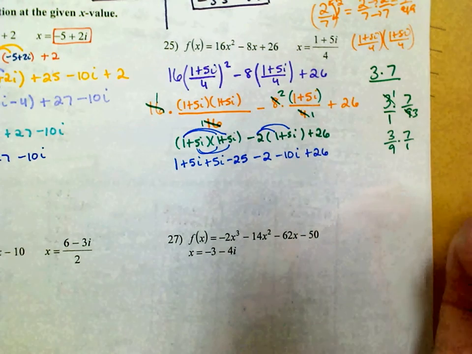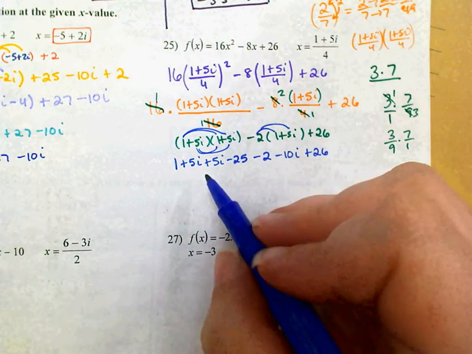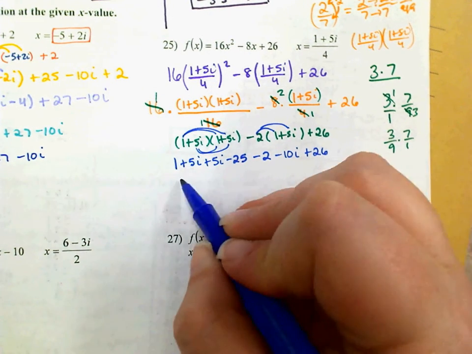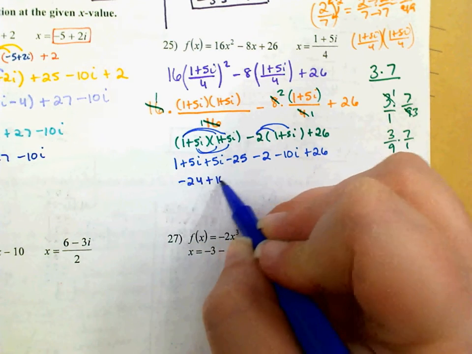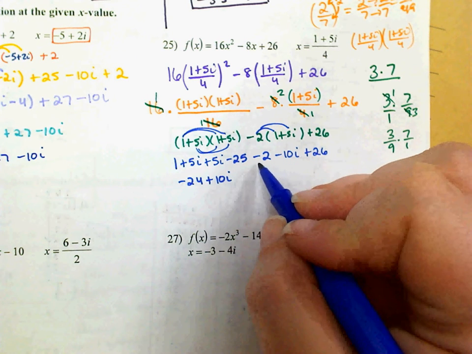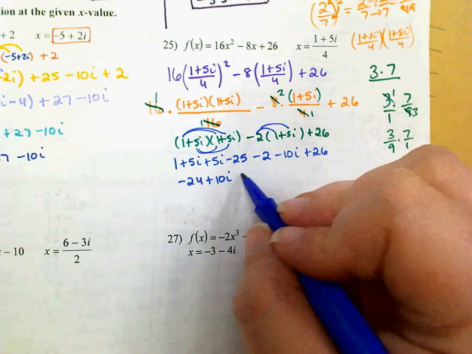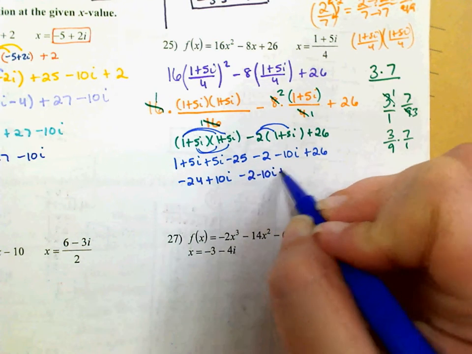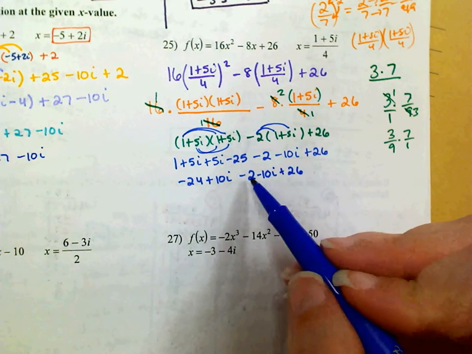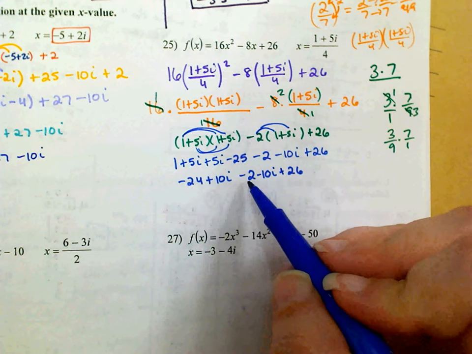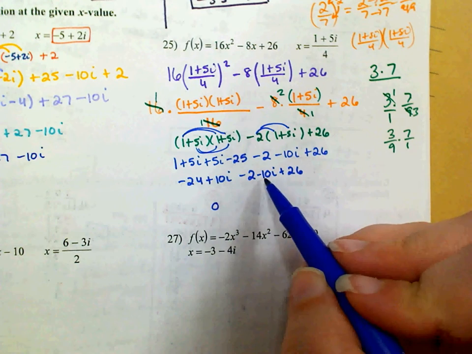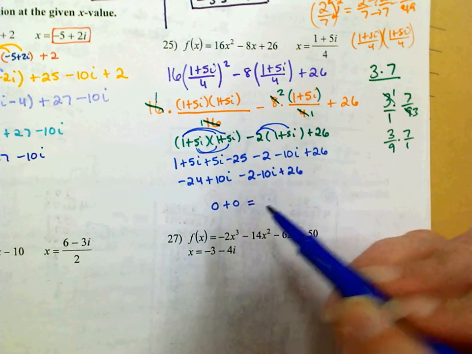So I'm going to go ahead and combine what I can. I'm going to go ahead and combine this just because I think a lot of people would. 1 minus 25 is negative 24. 5i plus 5i is 10i. So I've got negative 24 plus 10i. If I were to combine, well, I'll just go ahead and do this, just to not get more confusing. Negative 24, positive 26, and negative 2. Well, negative 24 and negative 2 is negative 26, and negative 26 plus 26 is 0. And then positive 10i and negative 10i is 0, so I've got 0 plus 0. The whole thing, when I plug in that, is 0.